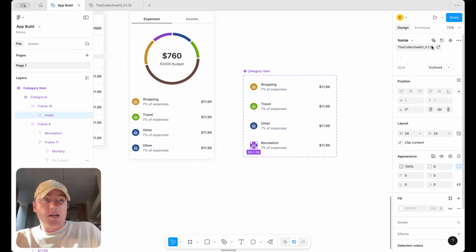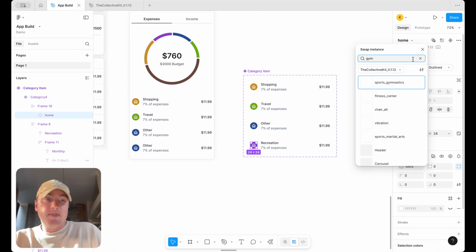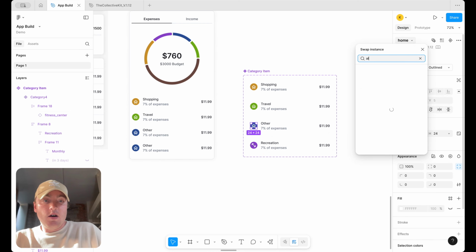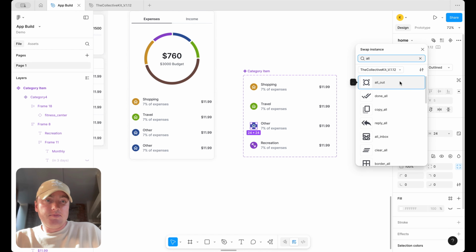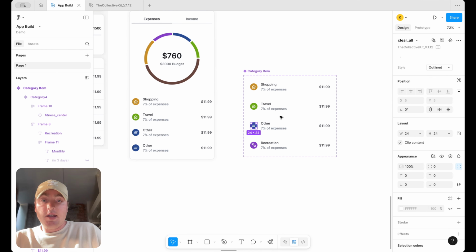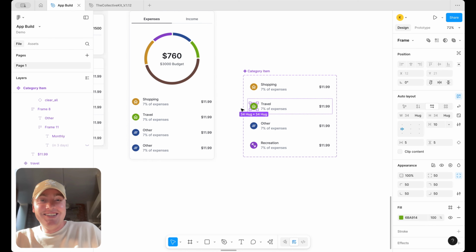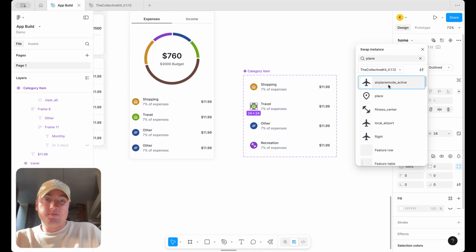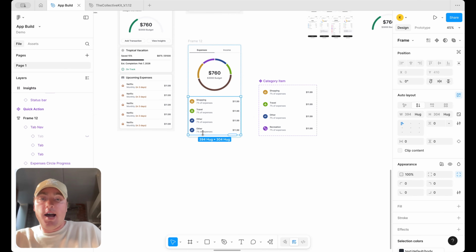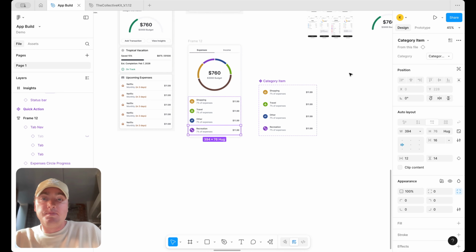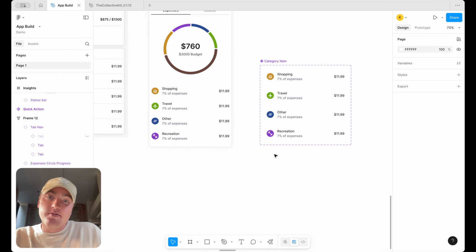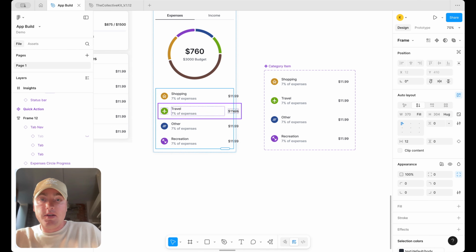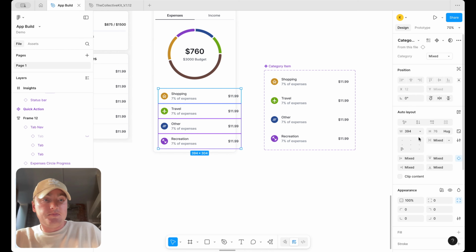So now we can swap out those icons, where this is like a gym. Fitness. This is other. All. Let's see if there's an all encompassing one. I have no idea what's going to roll with that. We got travel. Let's go with a plane or something. There we go. And we have shopping. So we have some good options that we can choose from. Okay. So I don't think that looks half bad. One thing we might want to do is add a little bit of padding here and set this to fill. And then also set all these to fill.